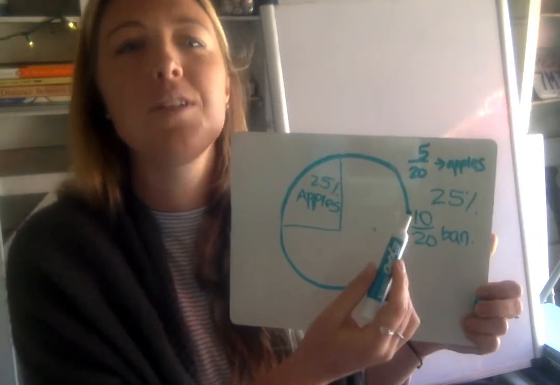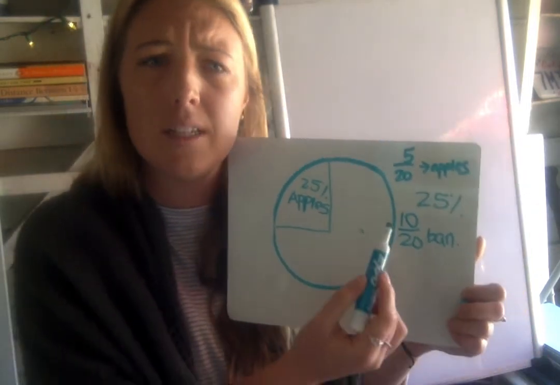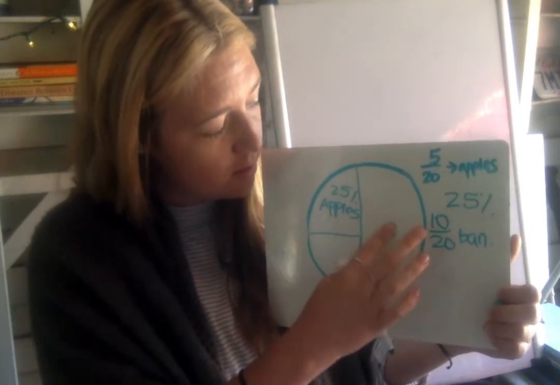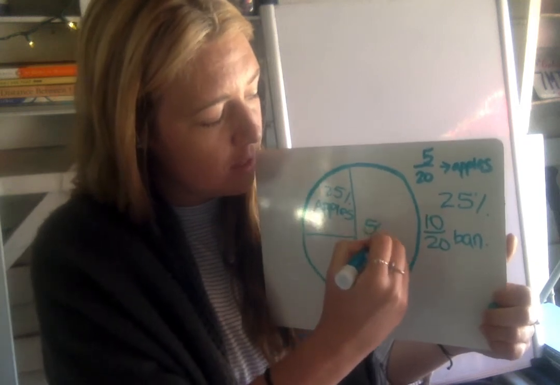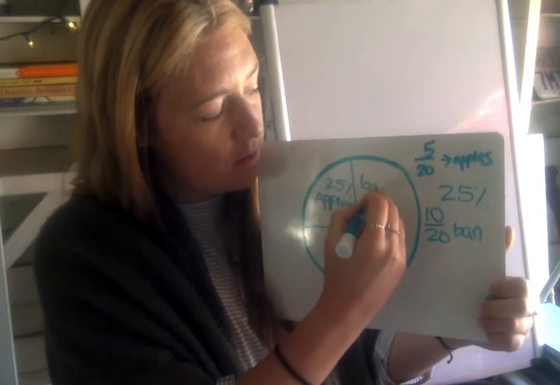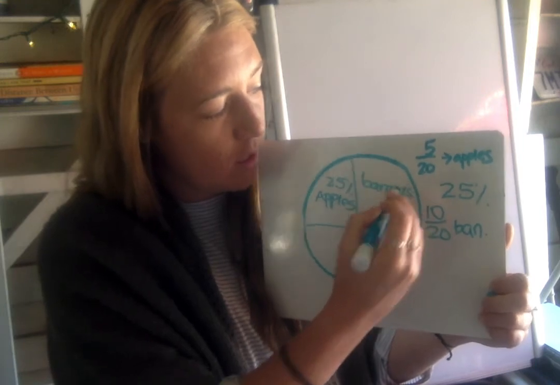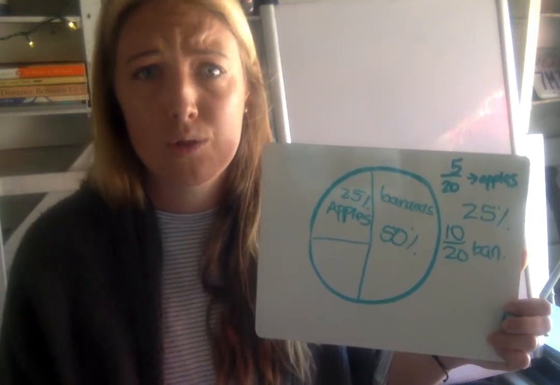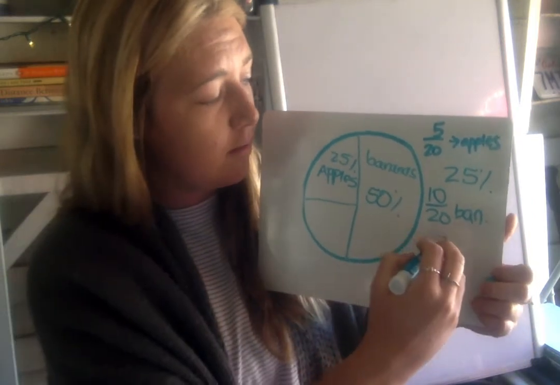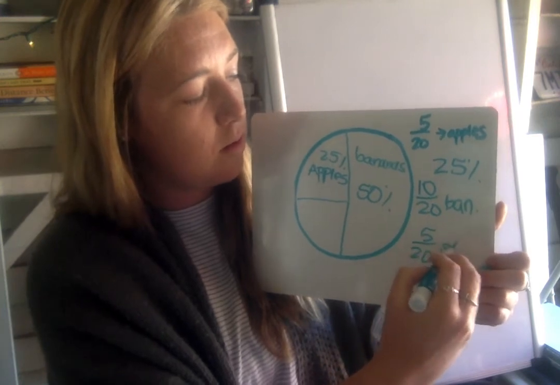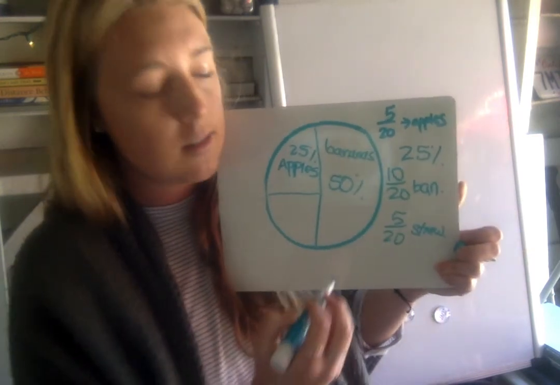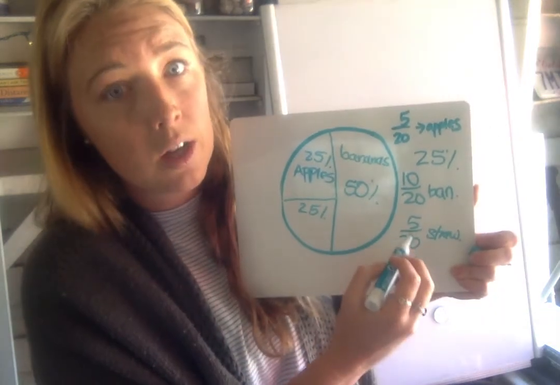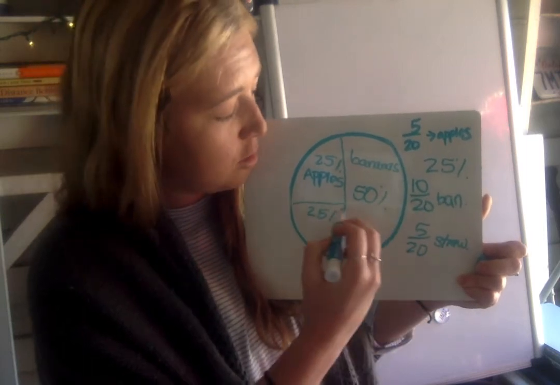And I'm thinking, well, 10 out of 20, what percentage is that? Well, I know that 10 out of 20 is a half. So right there, I know that a half of this circle will have to represent 50%, which is 1/2. And this is representing the students that chose bananas. And just to make it nice and easy, let's say that the rest chose strawberries, which means 5 out of 20 chose strawberries. So this remaining is, again, 25%. 5 out of 20 is 1/4. 5 out of 20 is 25% chose strawberries.